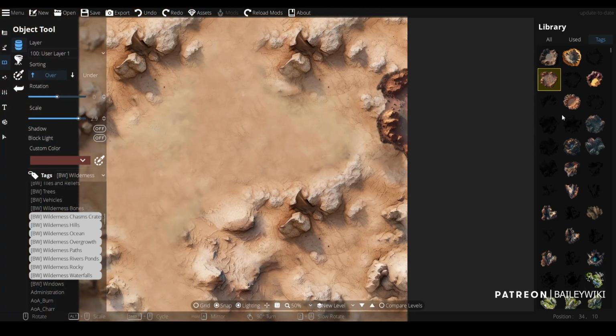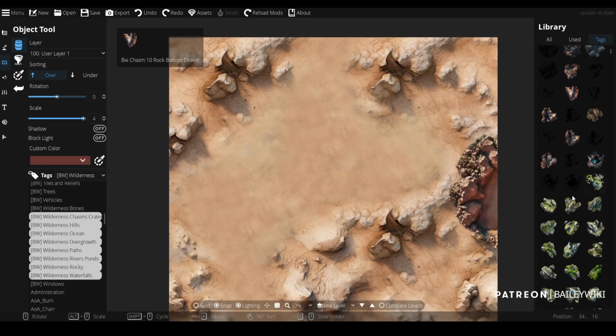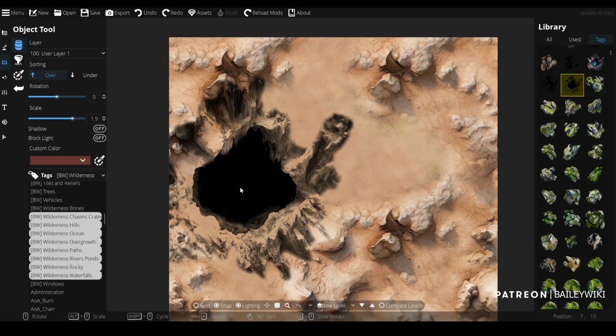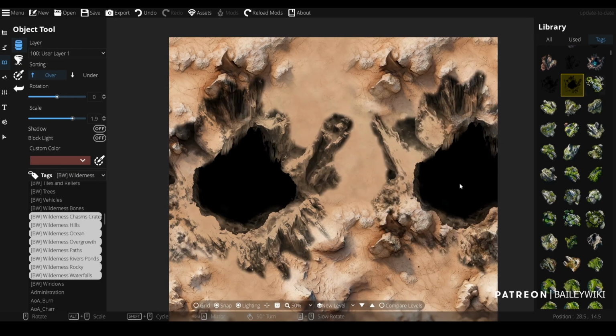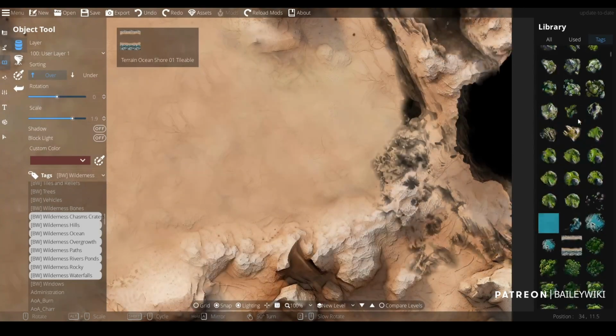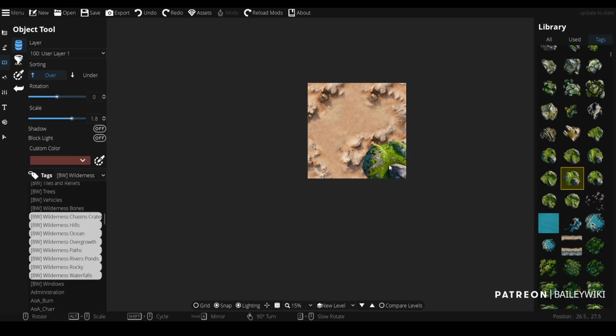Some of them work better than others with different types of backgrounds. You can move them into corners. And you can see, again, more examples. But here's how you create just a big gaping hole right in the middle of a map that you created. You've got options to just drop in grassy areas, right?